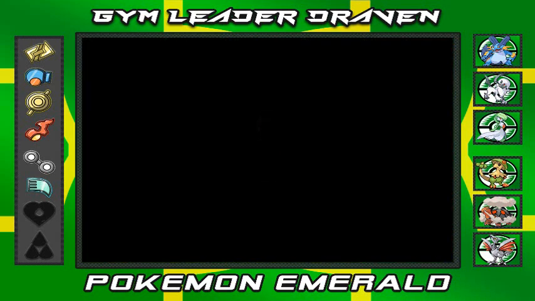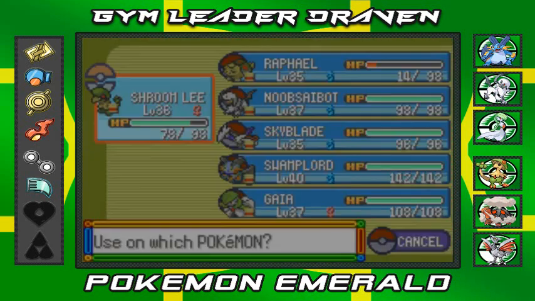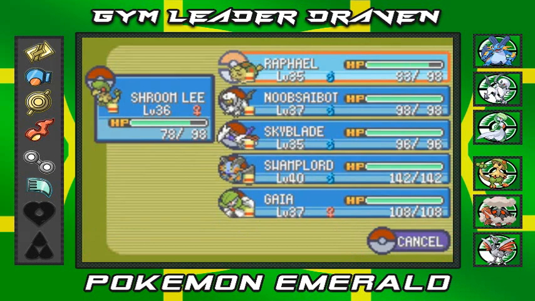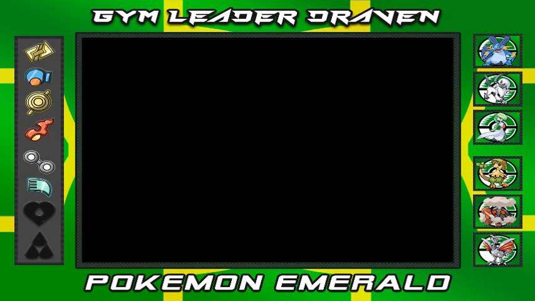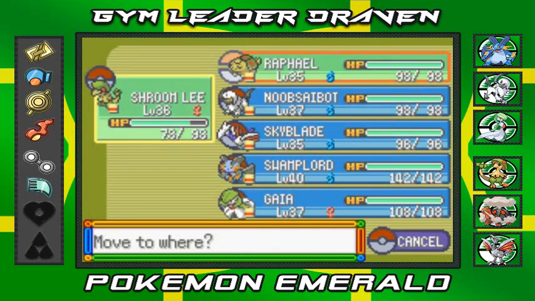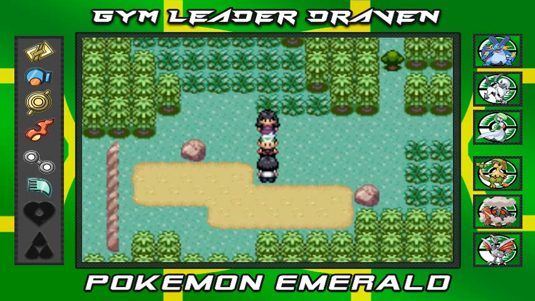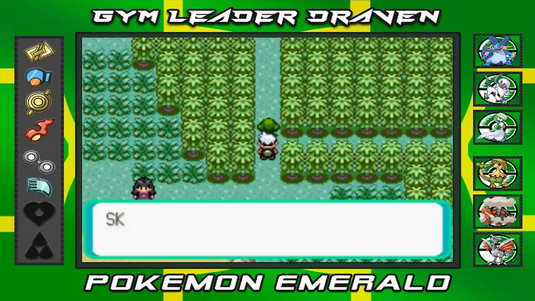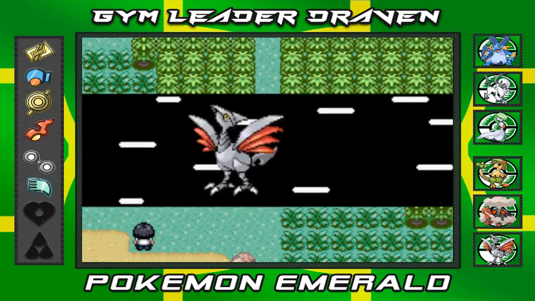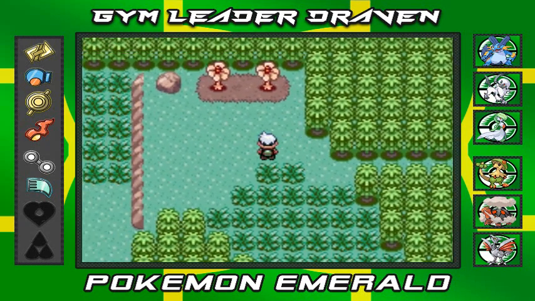Okay, so I gotta heal up my Pokemon. It's always nice to heal Pokemon, because we need to. And we're gonna give that Hyper Potion to Raphael, and I should be switching it off right here to Swamplord, because there are quite a few other trainers right here, and luckily we do have the Cut technique. Don't need to go back and forth or switch out any Pokemon. And, well, that prevents us from getting attacked by Pokemon right here.